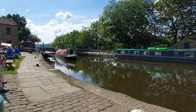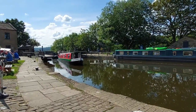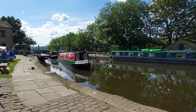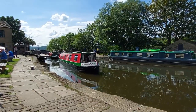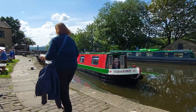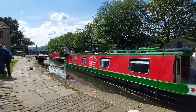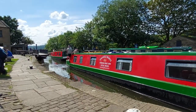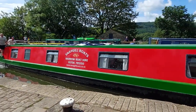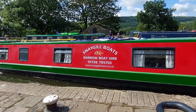Now we're just at the moment sat outside a little cafe enjoying a cuppa, and it's a nice place to sit on a day like this. You can get various meals in this cafe, and it's definitely well worth a visit if you're around the canal area. And it's really a good viewing area to watch all the barges coming up and down on busy summer days. It's not as busy today as it normally is, but through the summer it can be very busy up and down this section.